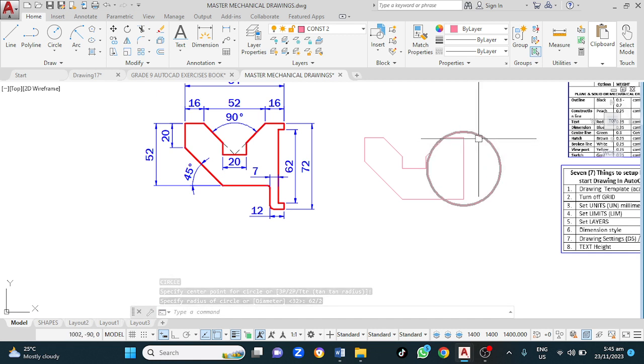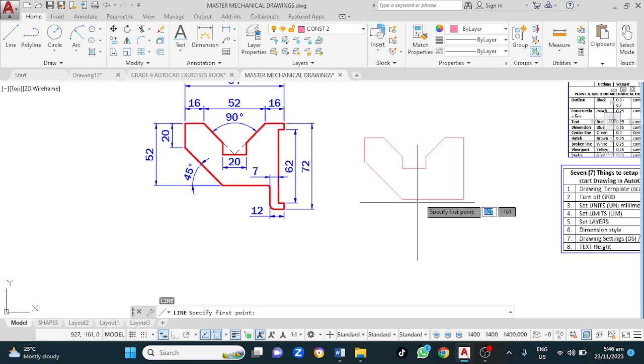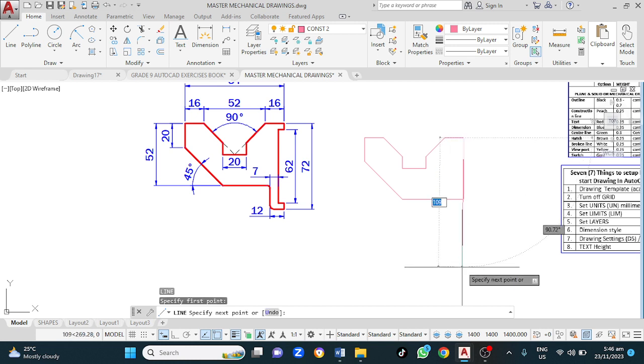Oh, no, that cannot work like that. I just remembered that I did not establish a full length for that. So I would need to draw a line from here down. L, enter, line from here down 72, enter, enter.